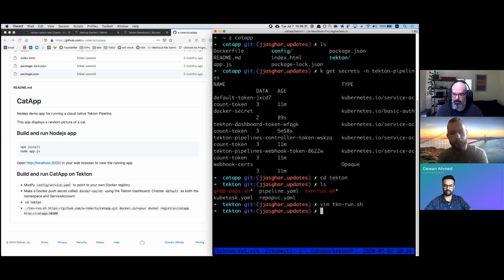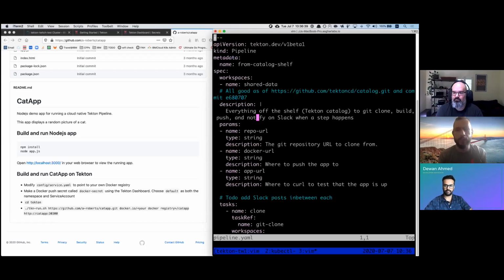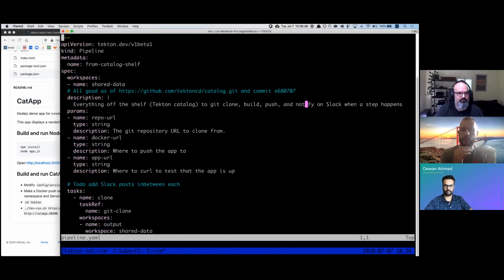And now the next step is we actually look at the pipeline itself, because don't trust what I put in GitHub. My pipeline could be naughty, it could be doing anything. So here's our first look at a Tekton pipeline. And this pipeline is basically using off-the-shelf Tekton tasks. It takes a bunch of parameters, and I think all of the tasks but one, apart from the kubectl task, are from the catalog.